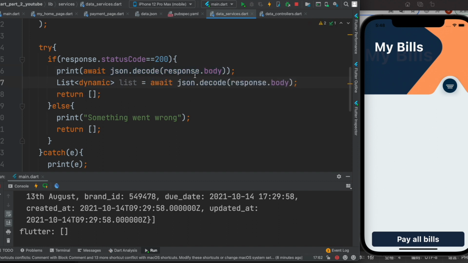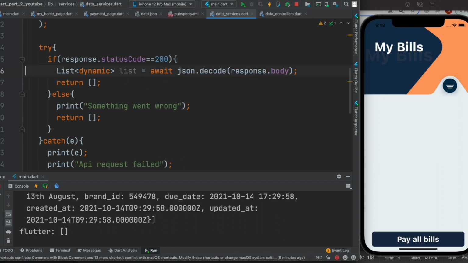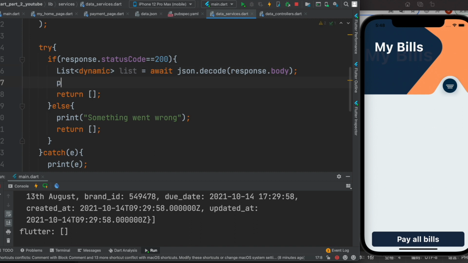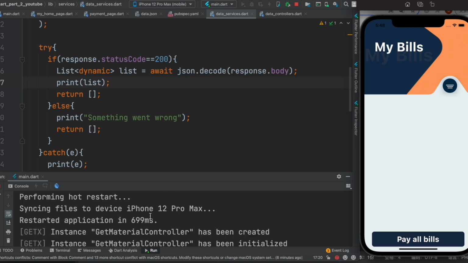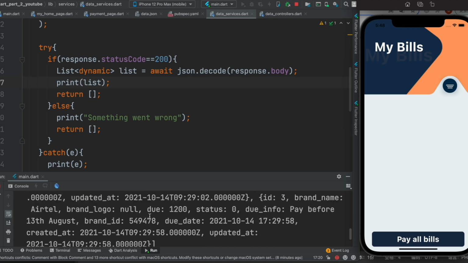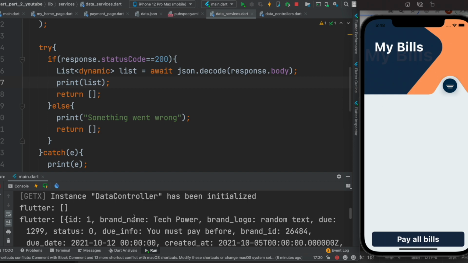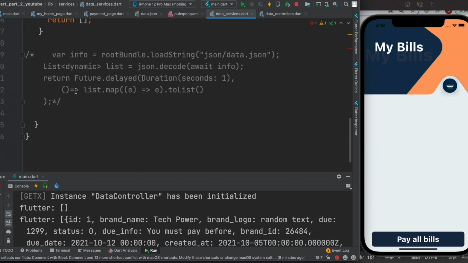Yeah, so now it should work, and then we don't need this one. So now we can print the list. Okay, go ahead and do it. Yes, perfect. So the data is returning from the list, so we can print the list. Now over here, instead of returning this empty array, we can return this one, things like this.